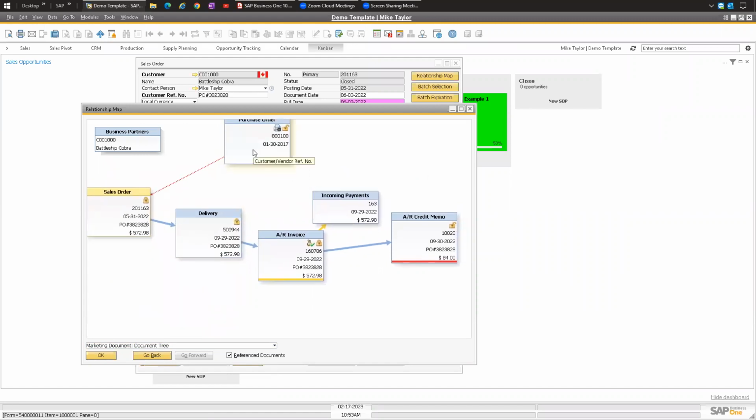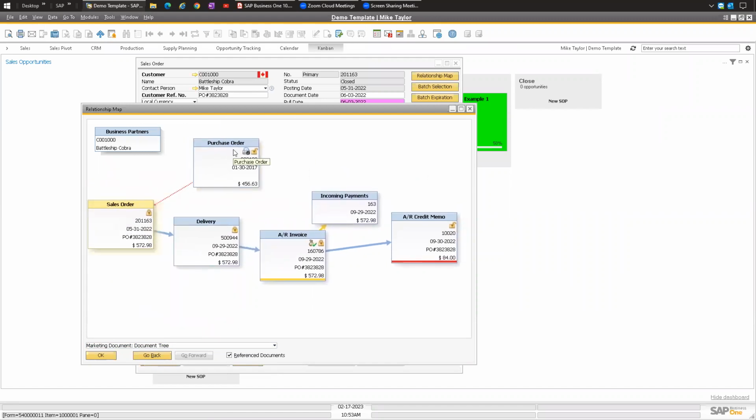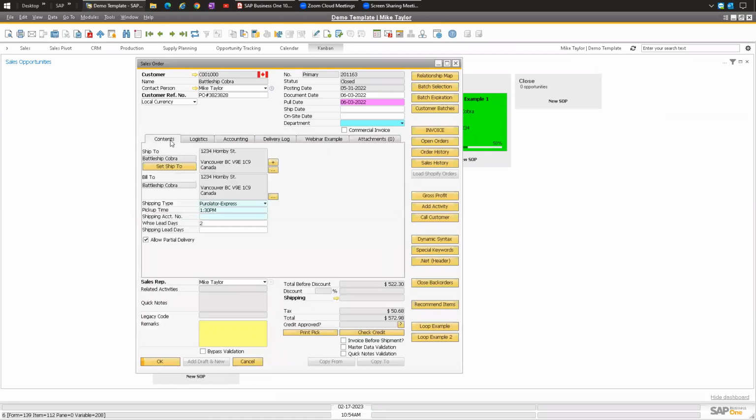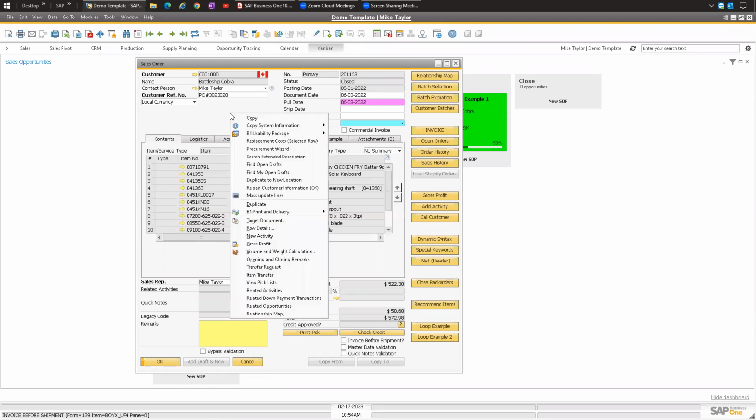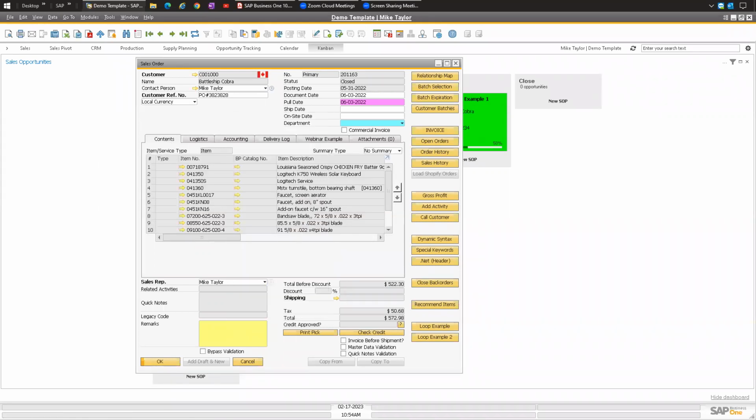And this is all that I ever wanted from this, because it makes it easy if you're looking through the chain of documents and the relationship map. Now you can see any reference documents. And I think that's a small detail, but it actually makes it useful. And same with activities. I wish their activities would be more transparent. It would make them useful, because nobody's going to proactively be looking for related activities. And I do a little trick with B1 Up, but I wish SAP would get on board with that.